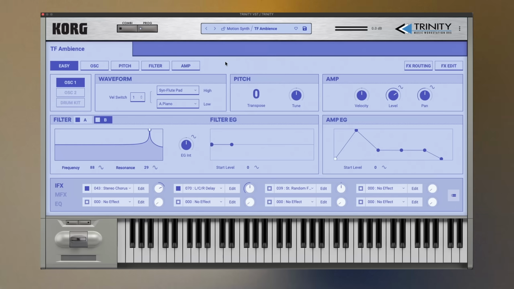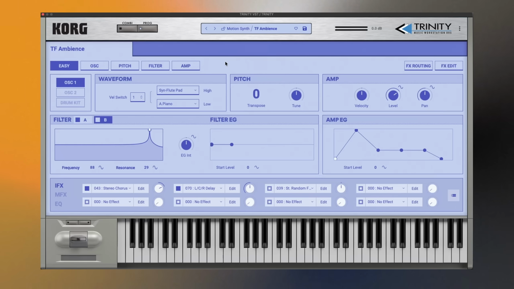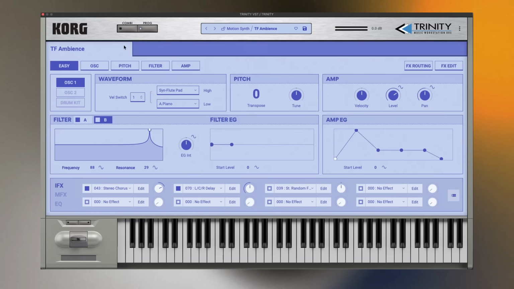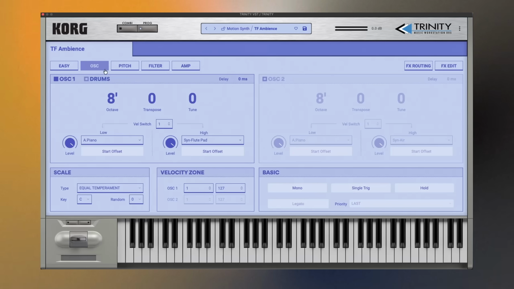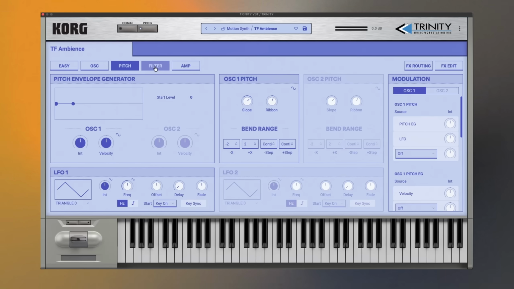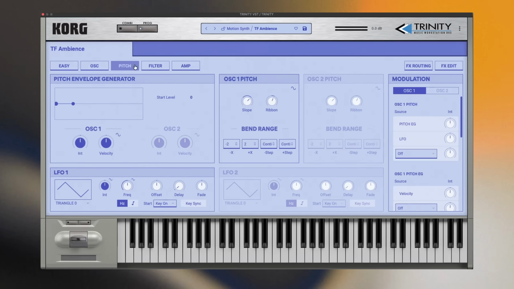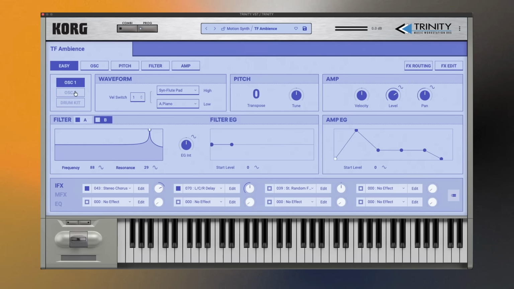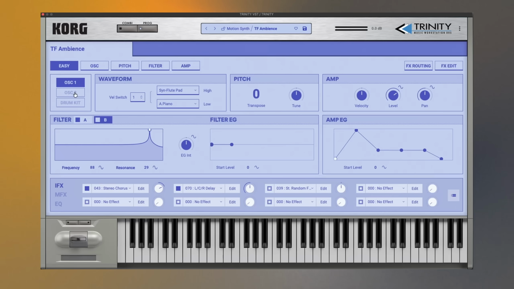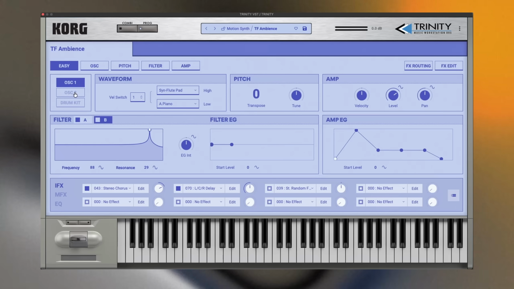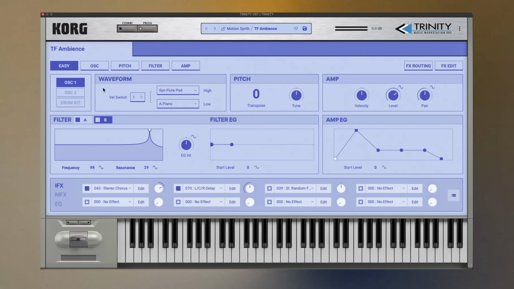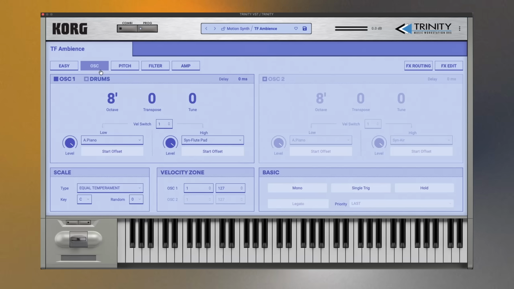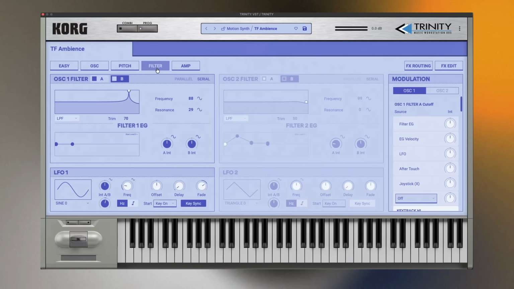Now, something that's really nice in this Korg VST that they've done in all their workstation recreations is this concept of the easy mode. So when I'm going in to edit a program, instead of being exposed to the vast number of parameters that are available for each section, the oscillators, the pitch, the filters, etc., in the easy mode, you can essentially access the most impactful parameters that have a big impact on the sound itself. So it's easy to come in as you're building these patches out and to just start on this easy screen here. And then when you need to go a level deeper, you can dive into the other screens.